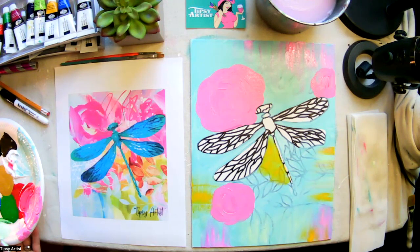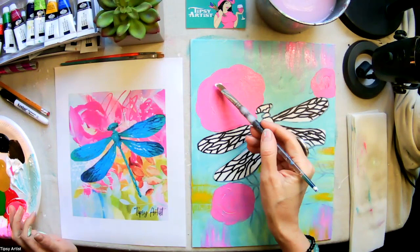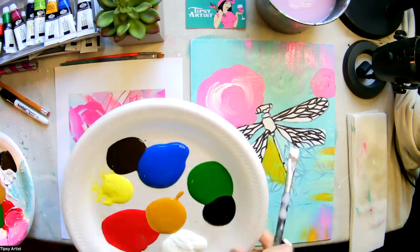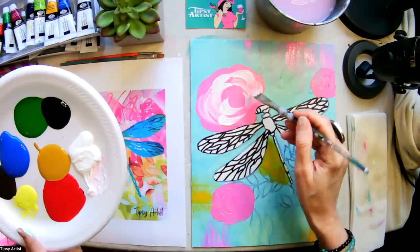All right, now I'm gonna go ahead and touch into the pure white, making sure I don't get into those other colors that I have going, but some pure white here. And same stroke, just little half circles. And we're gonna start to push that around too. Light hand. Okay, I'll back up here, more white. So titanium white. Again, lots of little half circles in a circular pattern all the way around this shape.